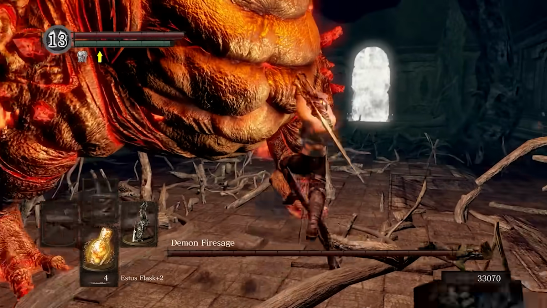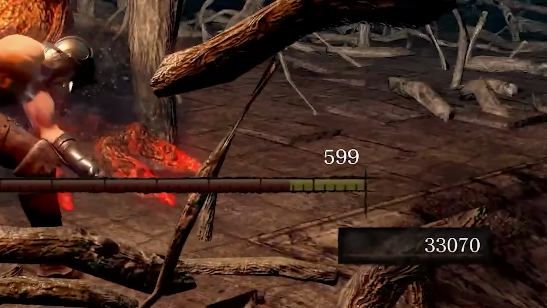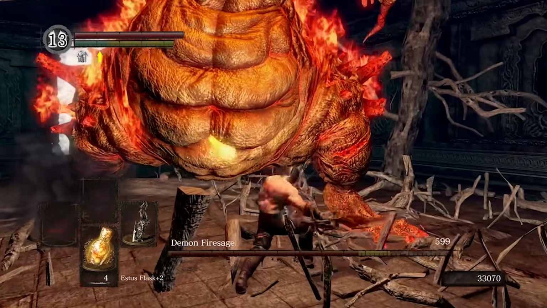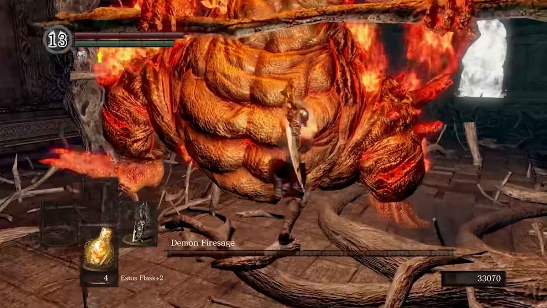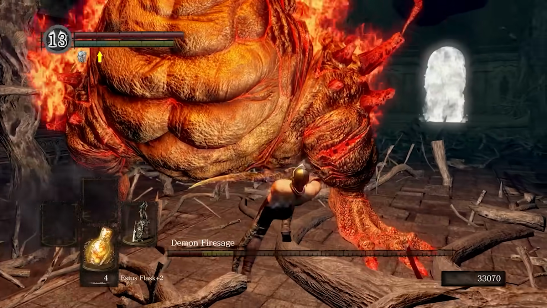The jump attack did some decent damage at 599. Personally, I don't understand why jump attacks are in the game most of the time. They never feel useful. Maybe it's meant for PvP, but either way, Fire Sage wasn't too hard to jump on to get the kill.